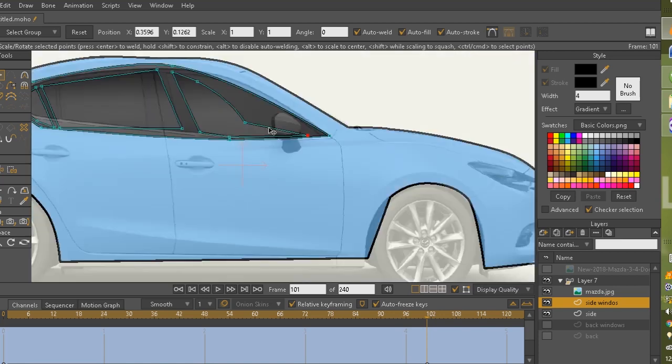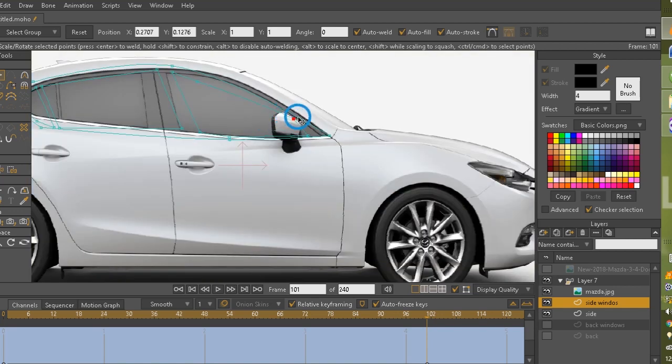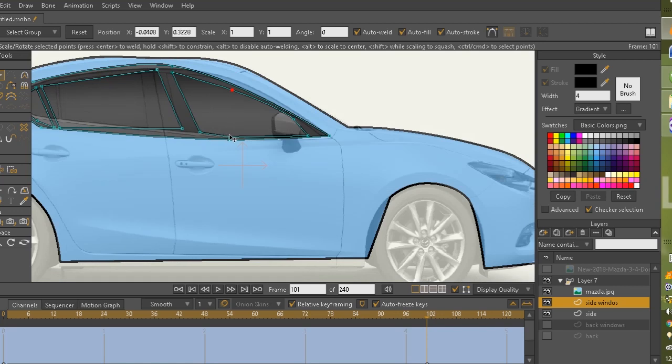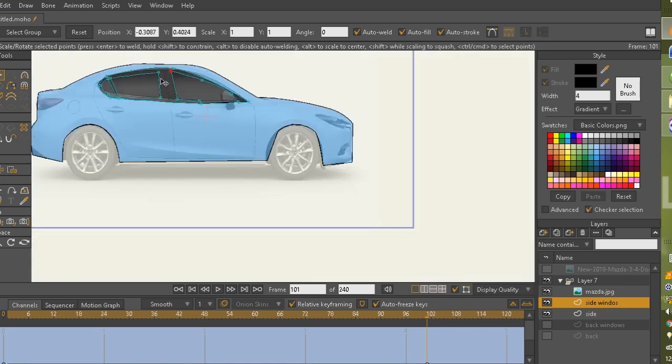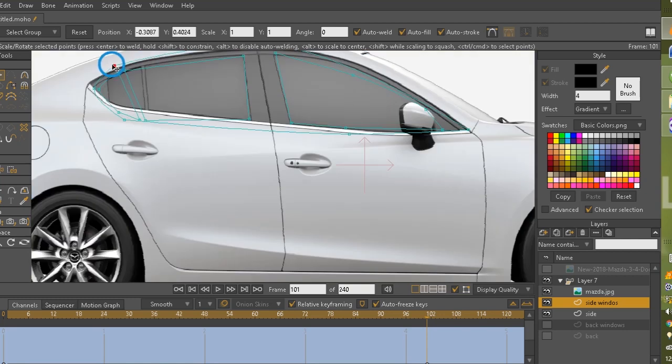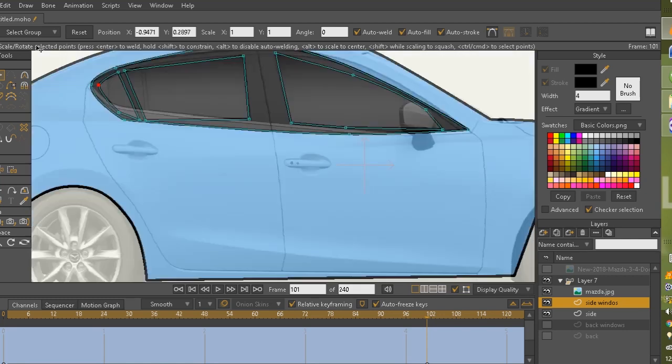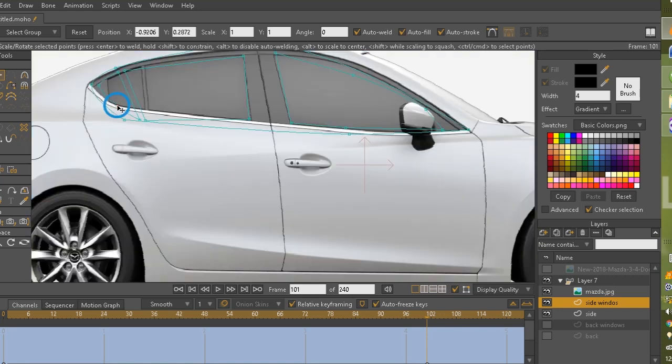Okay, so I keep pulling this and I pull everything to where it's supposed to be, where it corresponds with the other car. That's why we're using the other car as a reference, the one that's standing the way that we want. So with every layer, what we're going to be doing is pulling everything from where it is by taking note of where the points are to where they are supposed to be in the new position. Does that make sense? So once again, I'm going to speed this up again.